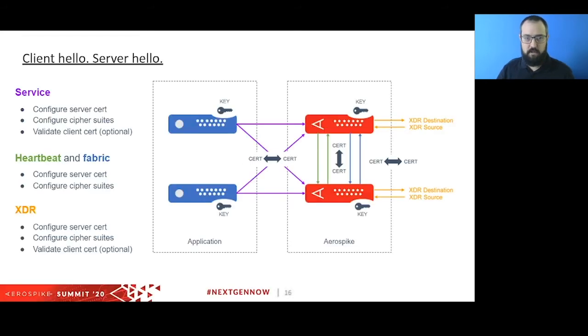When TLS is enabled on the fabric or heartbeat connections, these are the Aerospike to Aerospike connections, they will always use what amounts to a mutual authentication TLS. So once again, if a bad actor somehow breaches the private network, they could not pretend to be another Aerospike node in the cluster, nor could they decrypt any of the data transferring between these nodes without possessing the appropriate private key.